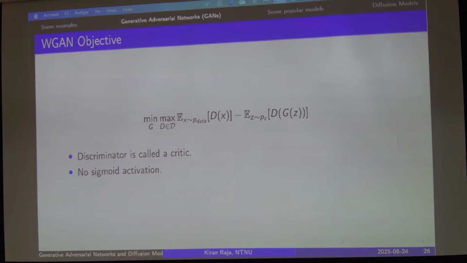And in this case, the discriminator is now not called a discriminator anymore, but it's called a critic. And in this particular architecture, there is no sigmoid activation. As soon as we have no sigmoid activation, what we are going to get is a number which is a typical score.